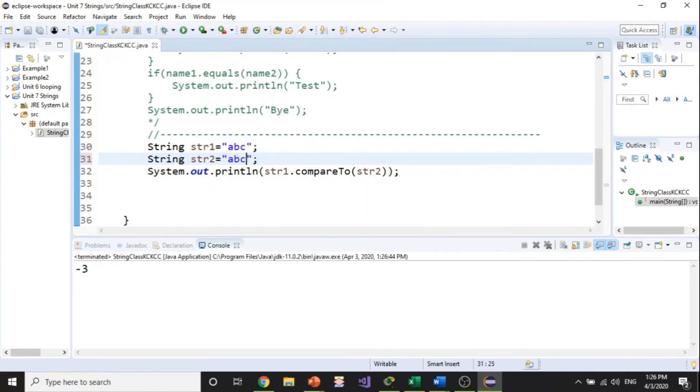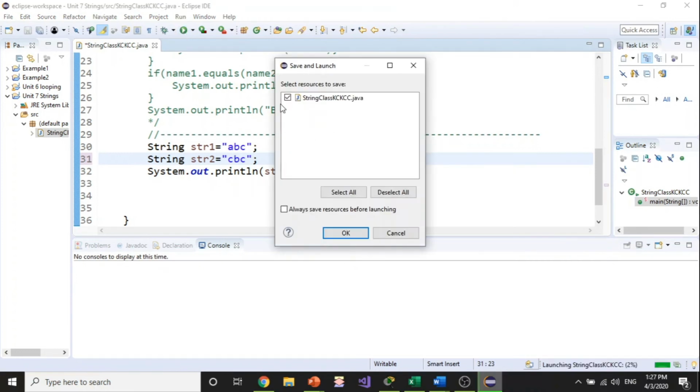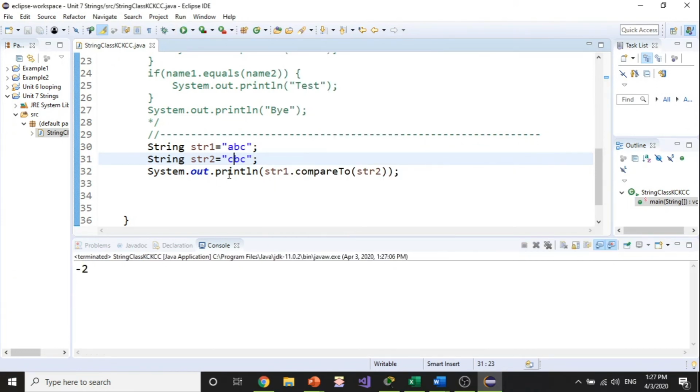Now, of course, if I put the difference here, for example, C, so B and C, that's supposed to be negative 2. Once there's a difference between the characters being compared, there's no need to keep going. So A and A are the same, and then it gives me a negative 2 and stops. Even if I change this to, for example, T, it doesn't matter. Negative 2. The first time two characters do not match is going to tell you the difference between them. That's the compareTo function.